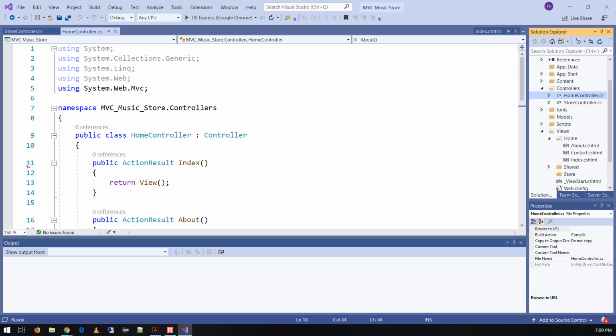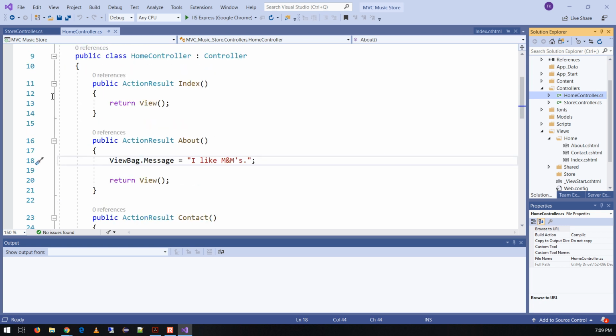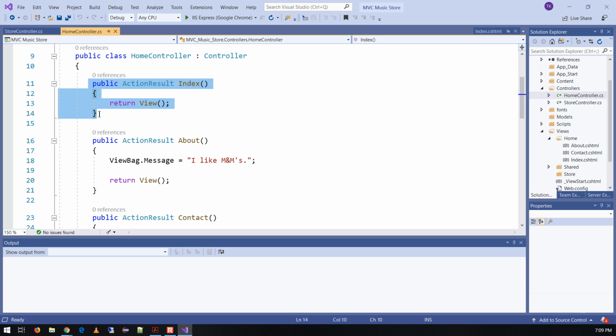That home controller, which is a C# file, is responsible for triggering that view to happen. There is a built-in method called ActionResult, whose job it is to call that view up from here. So because this is the index off the home controller, it's going to call up the index view.